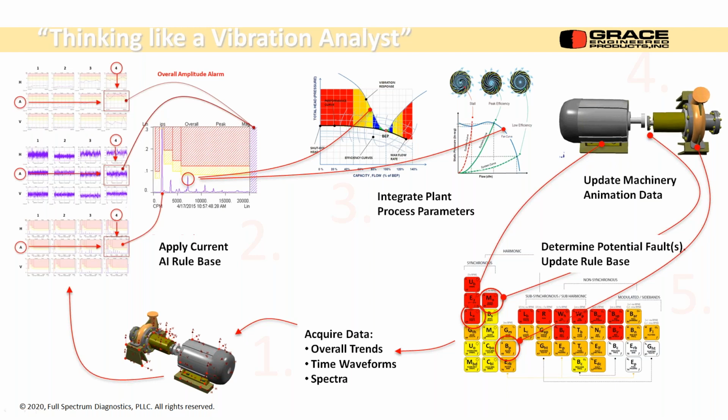Okay. We can also pull in plant process parameters, pump curves, fan curves that might be something that we can pick out that's useful in there, where we're operating on the curve when something like this happens and we get a high vibration. So it might just be an operational problem. The best efficiency point is right there where you'd have minimum vibration. You stray away from that on a pump and you'll either cavitate or recirculate and the vibration levels will go up. So if we can integrate those plant processes, it's fantastic.